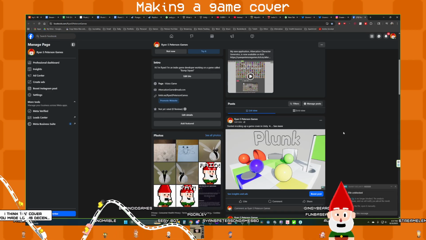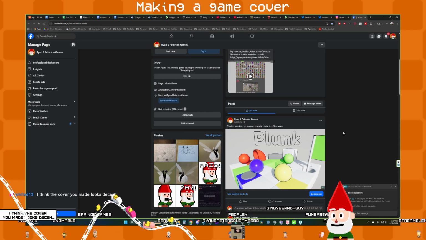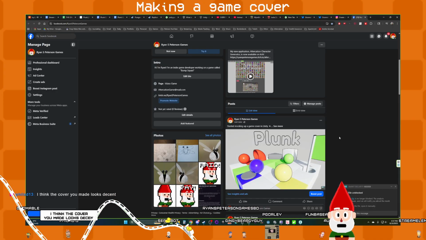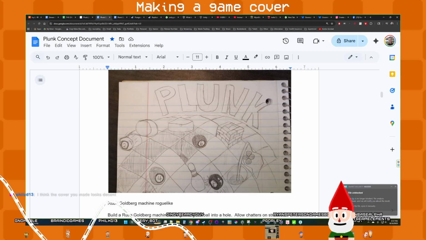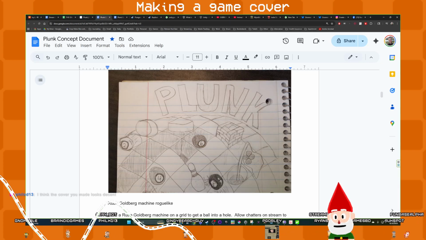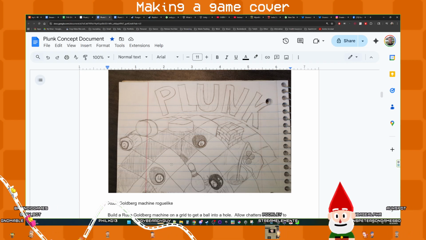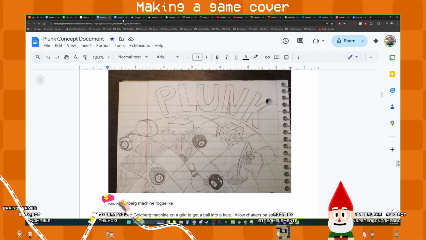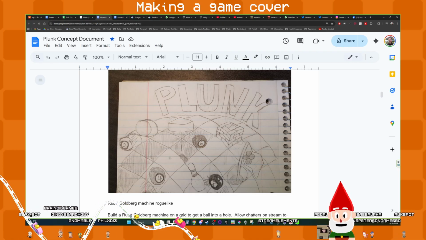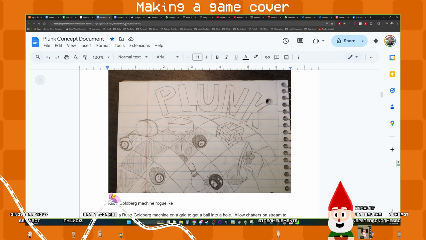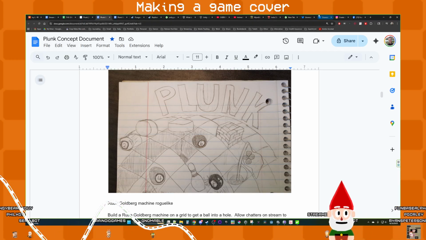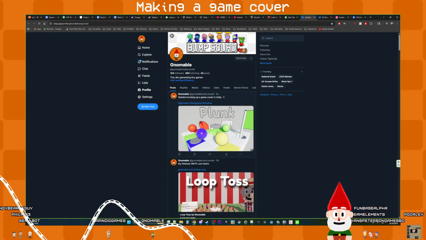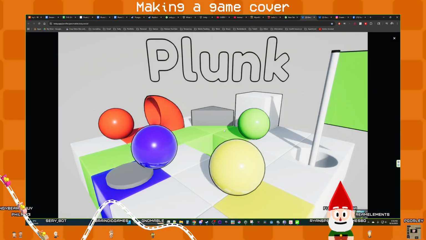Well, I definitely think it's not a bad idea, so I think the cover that I made looks decent. There's obviously a lot of extra stuff that needs to be added to it, because I want to put the numbers on the balls. The button needs some kind of extra edit, like the outline and stuff added to it. And I want to round out the button and everything anyway. And then the font, I need to separate the font colors and stuff. This is very much work in progress, but I think it sort of gets the idea across.